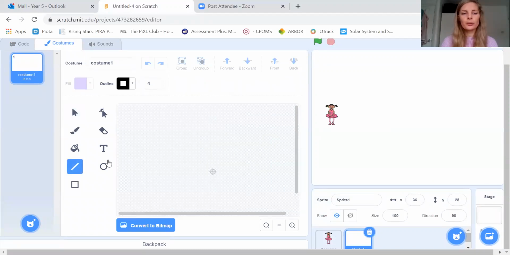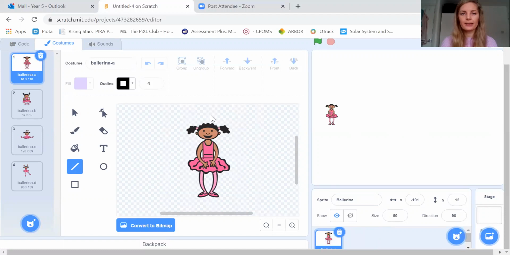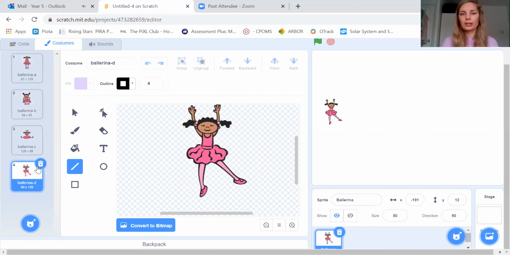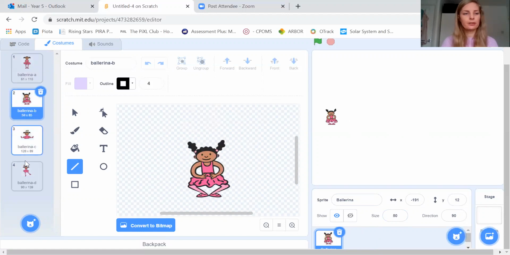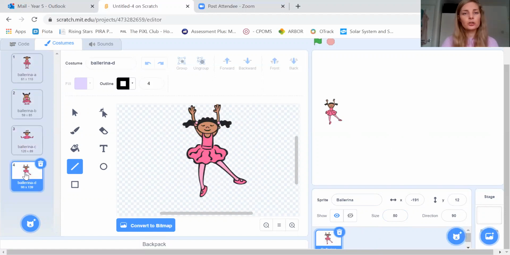Now I'm going to be able to select the different backgrounds. I don't need the sprite, I'm just going to delete that. There is my ballerina. There are also different ways your ballerina or whatever you've chosen can look. I'm going to have the one where it looks like she's dancing. I've got the size, it's not too big, and she looks like she's dancing. You can have a play around there, and you can see the different types of positions you can get your sprite to change into, and then have it at the top.